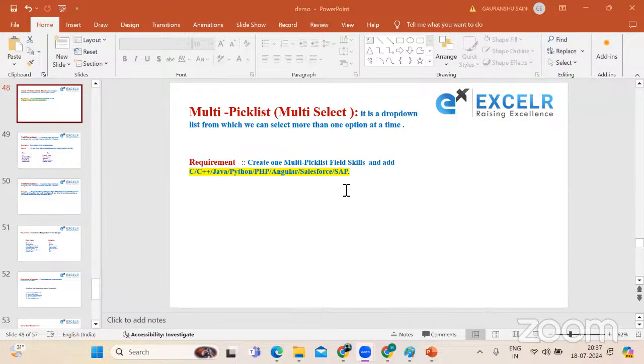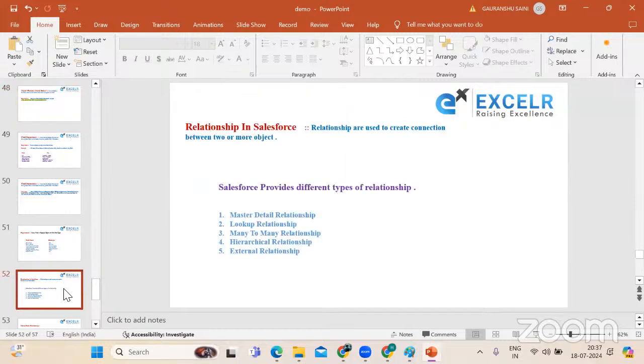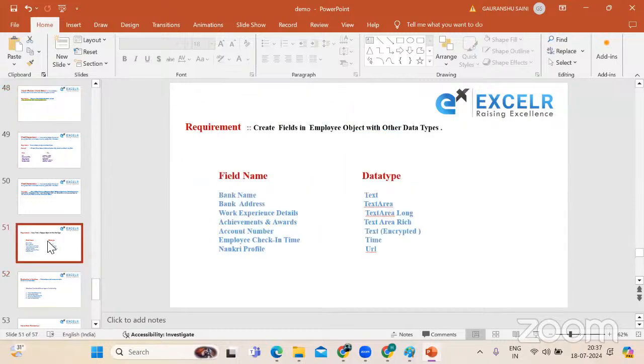Multi-pick list is similar to the pick list. You have to add the options. Now I'm going to create fields with other data types.